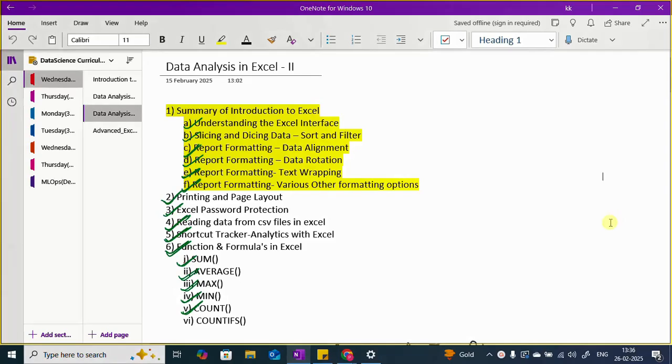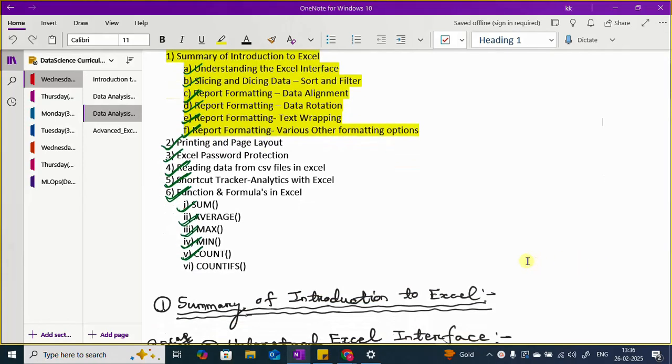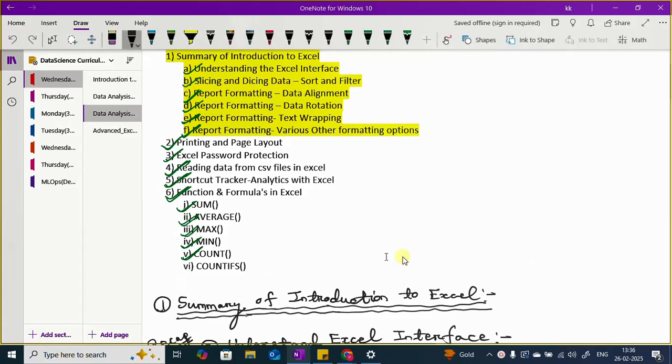So last class we have seen different formulas and functions, that is sum, average, max, maximum value, minimum value, how to find the count and all. And obviously I will start, as I have promised, with the COUNTIFS today. We will cover this one today definitely, because this thing we have not covered, right? So this thing I will cover today.